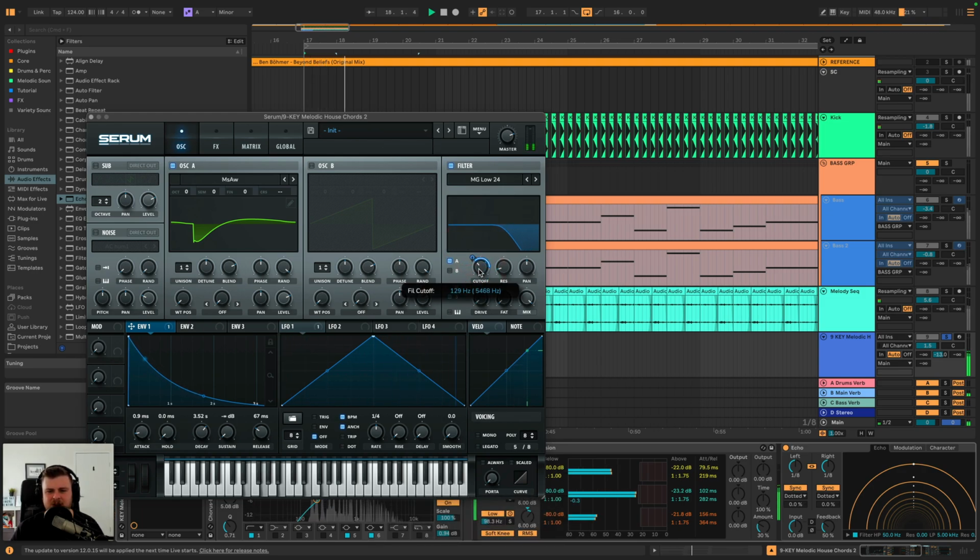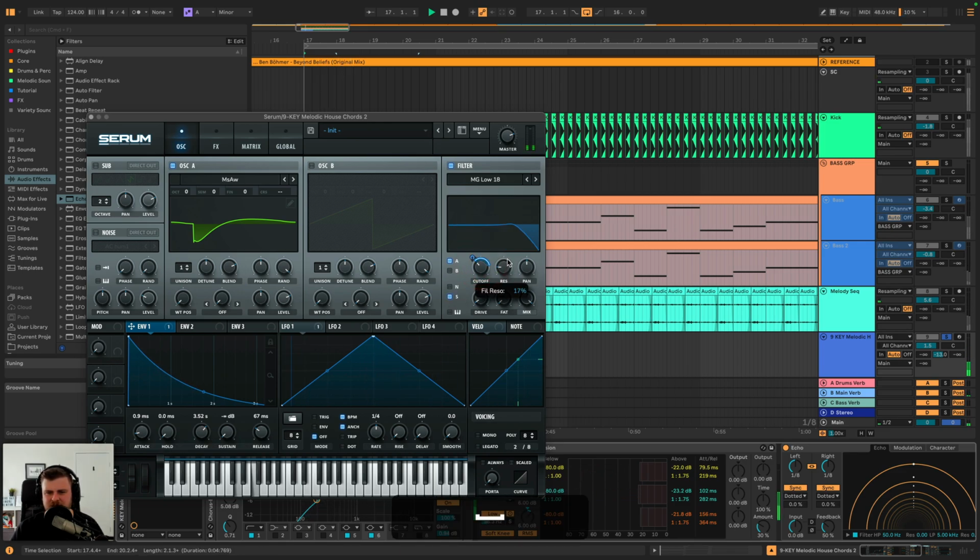Ooh, yeah. Bit of an 18 dB per octave, maybe. Yeah, that's nice. Bit of resonance.